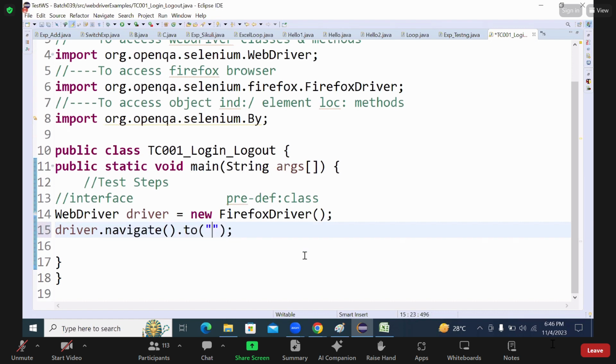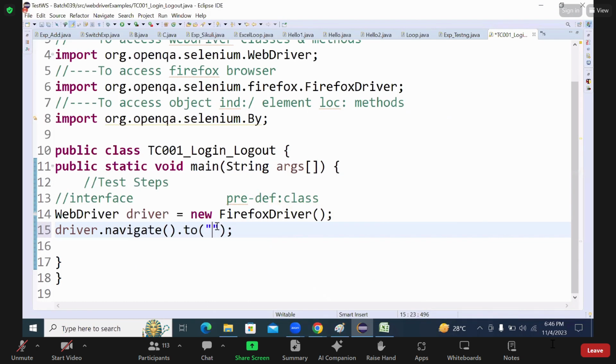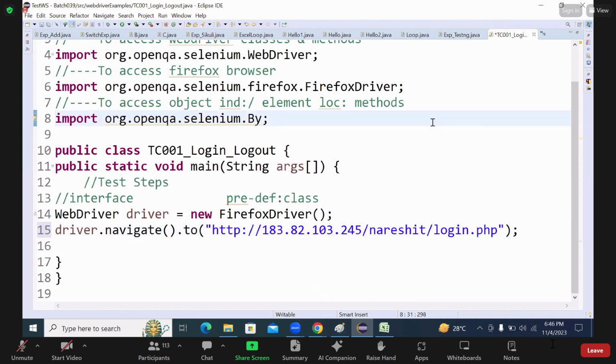Now you need to provide the URL, whichever one you want to open. Amazon URL, Flipkart URL, Gmail, whatever application you want to automate, you need to provide that particular URL. For now, I'm taking a URL. Now, let me run the program.